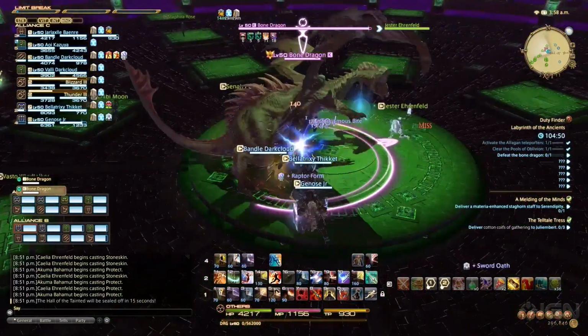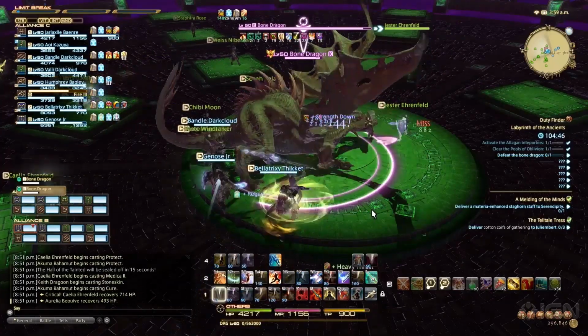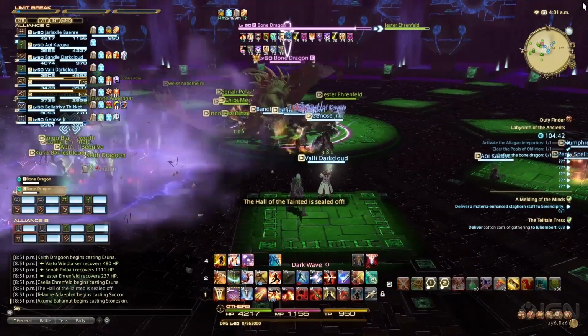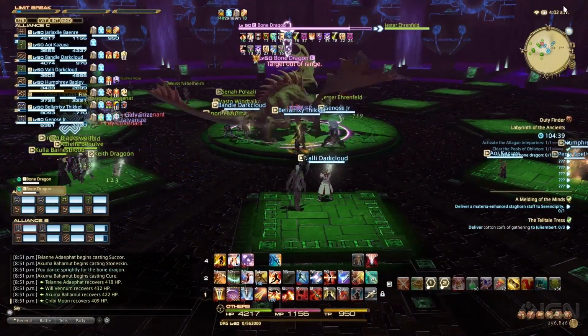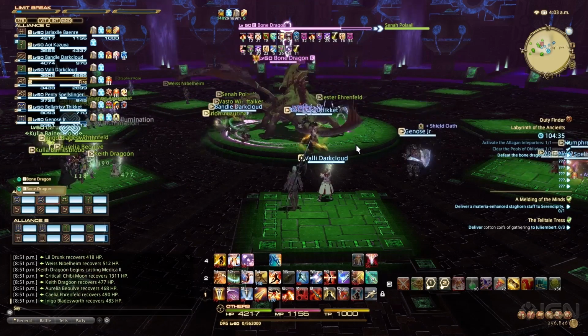Starting out, you actually don't want to go DPS heavy on the boss. In fact, you'll see me come in, attack for about 5 seconds, and get out. The reason for this is you actually don't want to kill the boss instantly. He has, we'll say, 3 phases, 4 phases. The first phase is just him.